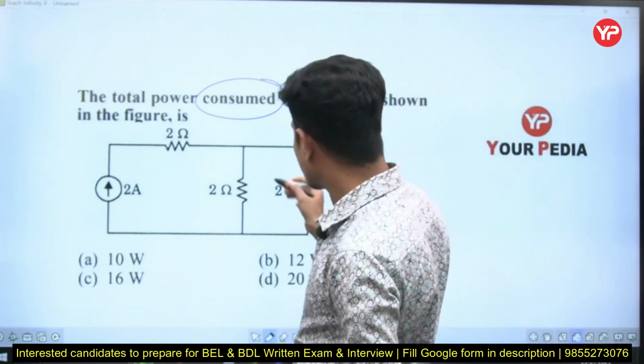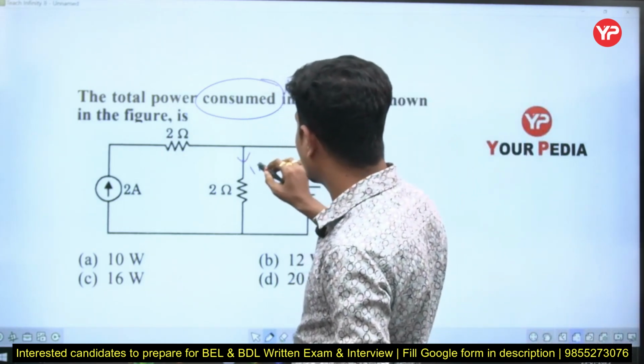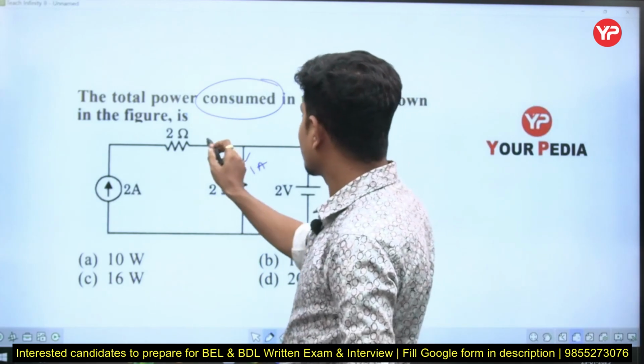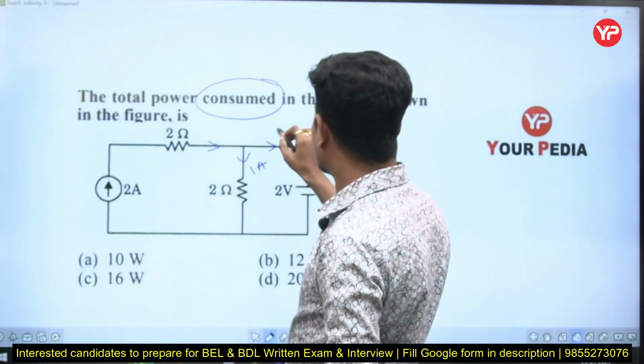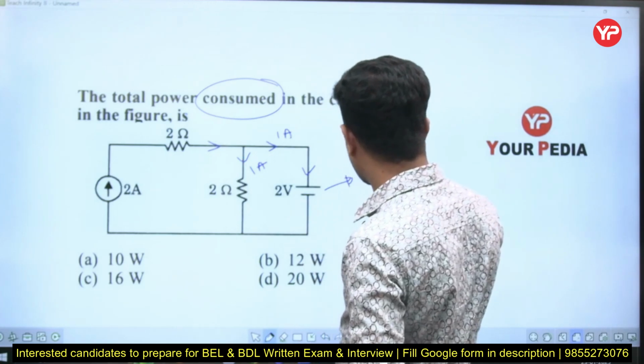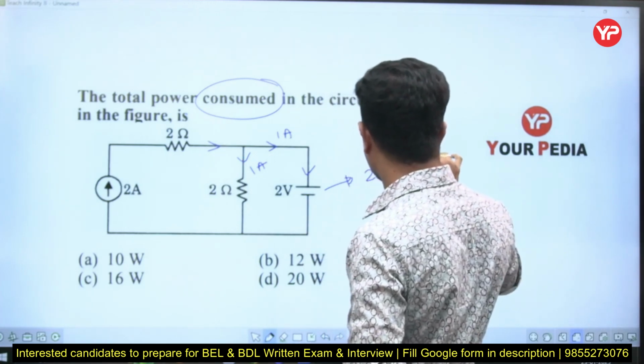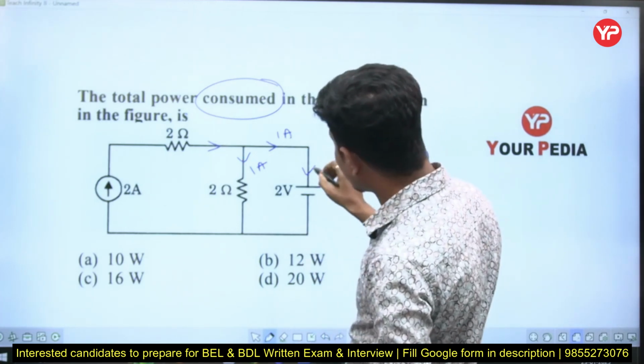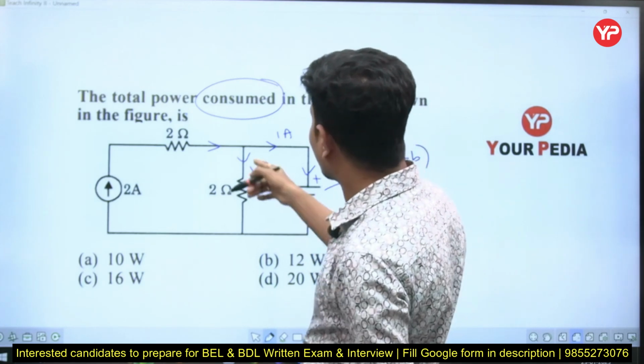Now this is 2 volts. This current is 1 ampere. From here 2 amperes is coming, therefore here this is 1 ampere. Now how much is it absorbing? It is absorbing 2 watts. Sir, how can we say current is entering into the positive terminal? This is absorbing. Anyhow, this is a resistance.